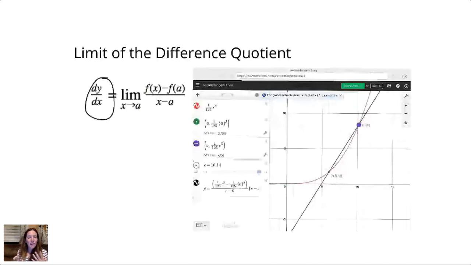So we have this change in y, this delta y and this delta x, that represents 2 different points. So if we take those 2 points and we smush them together, we now have what we call dy and dx, right? That's the notation for derivative, or one of them. We'll see some other ones later on too. And so we're going to define our derivative as a limit. So the limit basically is going to be as we take 2 points and we smush them together.